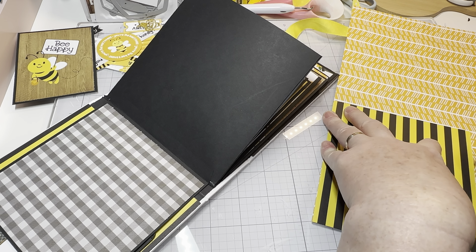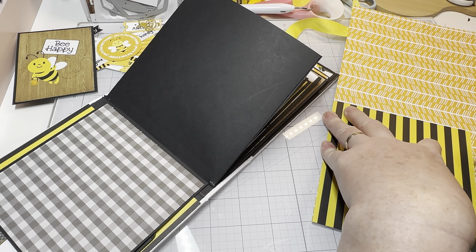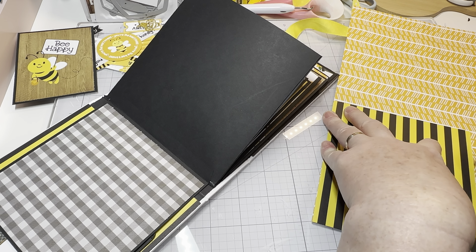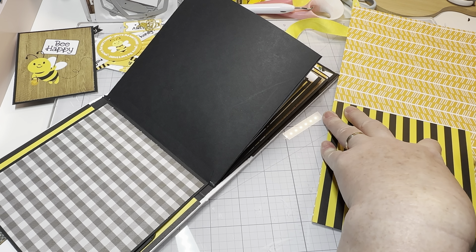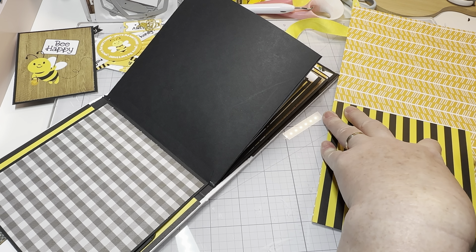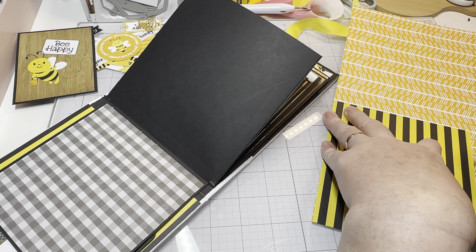I can see dripping off the side of my house - that's a good thing, that means maybe we'll be able to melt off and get back to life. Don't get me wrong, I do love working at home! Now, during this whole album I did not use any of the sides with the gnomes - I just wanted to do the bee colors and stuff. Nothing in here has a gnome. I just really liked the designs and the colors.